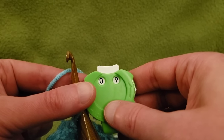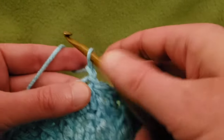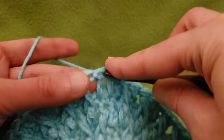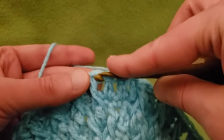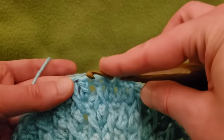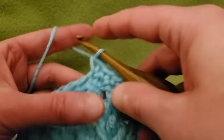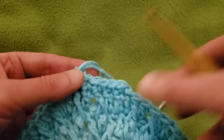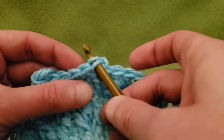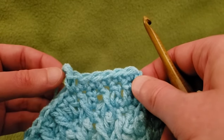So for round 9, it's going to be another one of those single crochet rounds where we chain up one and single crochet into each stitch all the way around. And at the end of this round, you're going to have a total of 60 single crochet stitches. And you're going to do the slip stitch join as we've done prior. So just do your single crochet stitches all the way around until you have 60, and then slip stitch join into that first single crochet stitch, and that will be the end of round 9.